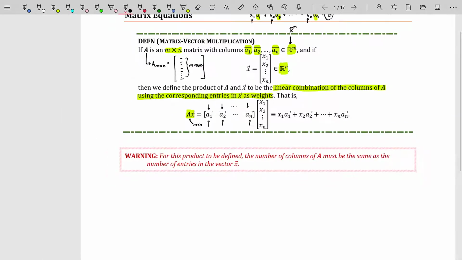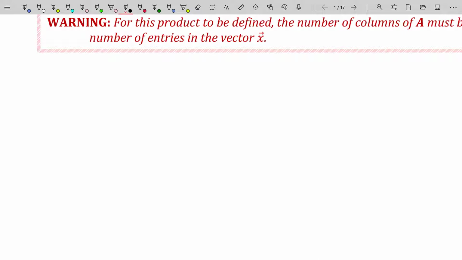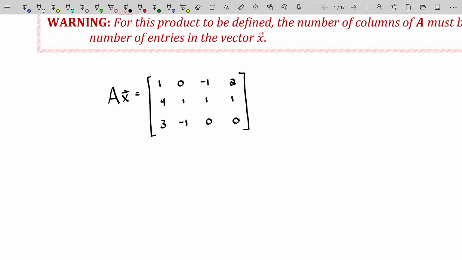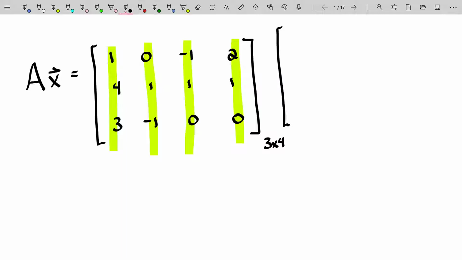Now let's just go ahead and make up an example to see how this works, to make sure it jives with what we know. Let's pretend as though A times the vector X. Let's make A an interesting matrix. Now notice A here has 3 rows and 4 columns, so it's a 3 by 4 matrix. Now remember, we're going to create a linear combination of the column vectors of A. This is the first column vector, that's the second, the third, and the fourth, A1, A2, A3, A4. And therefore, we need to multiply by a vector X that has 4 entries.